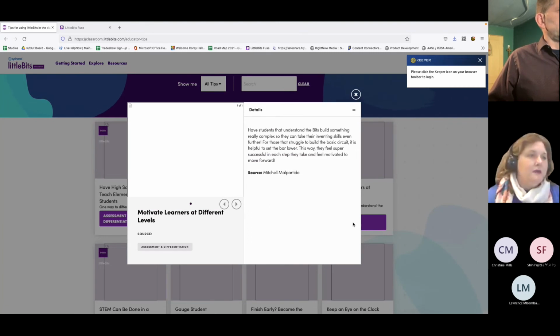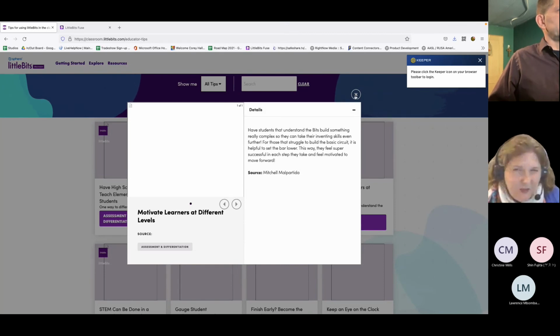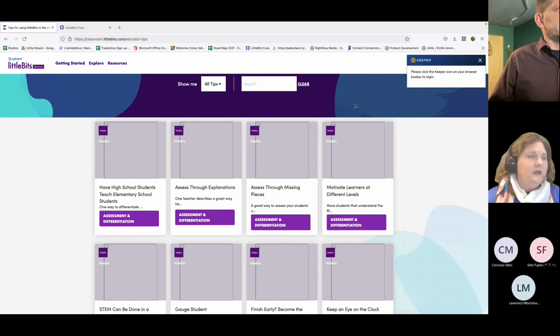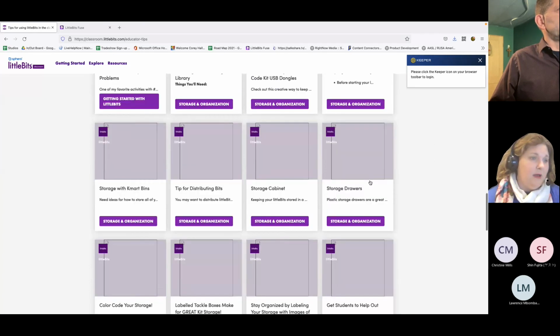This particular teacher is giving advice about how they differentiated using littleBits. So remember, it hasn't been vetted through littleBits, but it is good if you're just looking for some tips on specific ideas. So they have it divided up into assessment, classroom management, which is always interesting with any technology, getting started, storage and organization, that's another really popular one, troubleshooting. So these are tips from teachers to teachers.